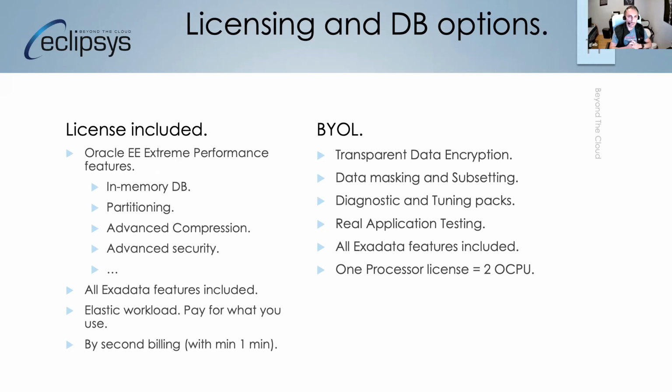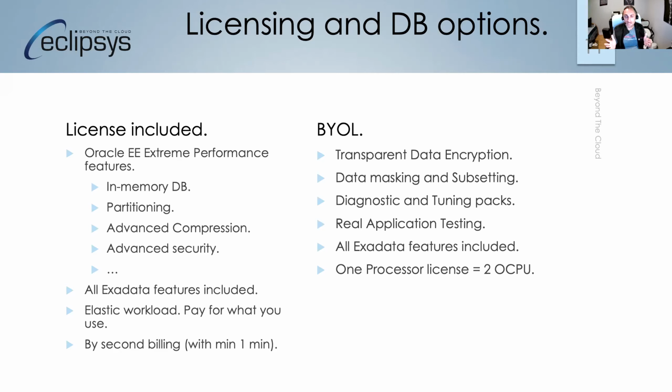You can use elastic workload. You can scale up, scale down CPU according to your need, and you pay by second, of course, with minimum allocation of 1 minute. If you scale up, you cannot scale up for 30 seconds and scale down. No, it is not going to work. You have to scale up at least 1 minute and then scale down, so you will be charged for at least 1 minute. And technically, in reality, it usually takes about 30 seconds up to a minute to scale up anyway, so it is probably not possible to scale up and scale down in less than 1 minute.